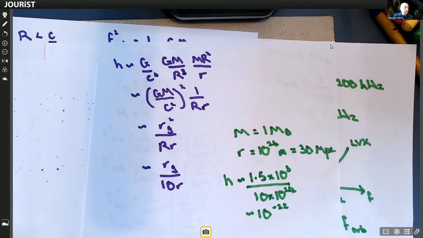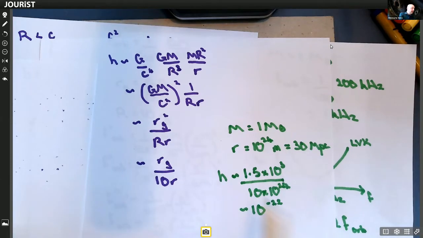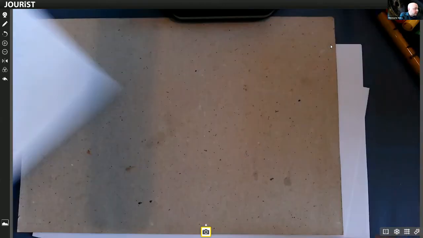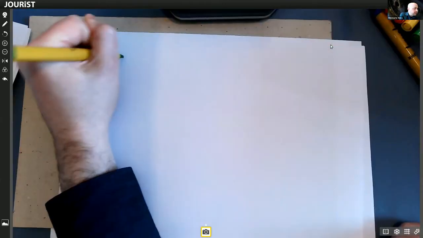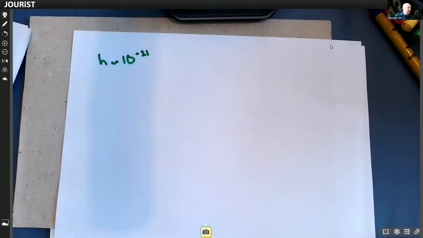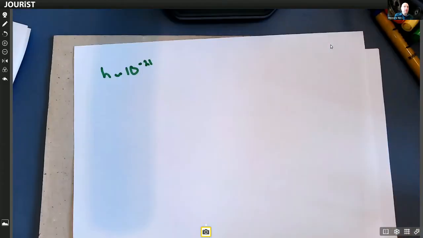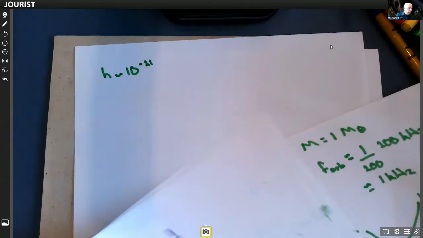Now, I just want to point out three things about this magnitude. Canonically, people often talk about 10 to the minus 21 as the gravitational wave magnitude, roughly 10 to the minus 21 as our characteristic scale. If you're doing some calculations and you get a gravitational wave amplitude about this size, it's generally a good thing. It means you've got a good sanity check going on. I picked numbers somewhat arbitrarily for my calculation here, so it worked out about right, that's good.